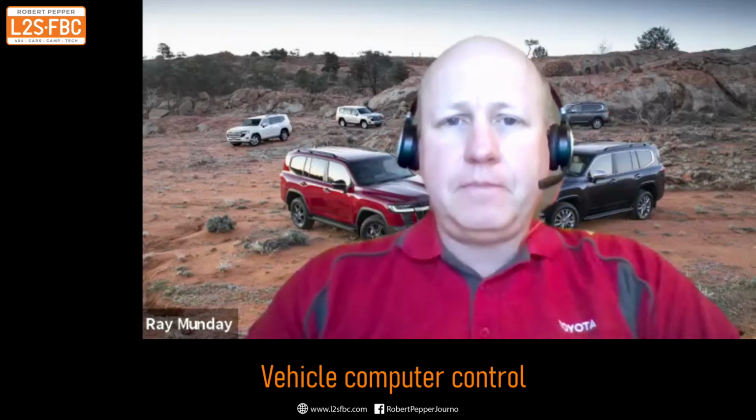Yeah, look, I totally get that. I guess there's two ways of going for it. Get the basics right first, so the vehicle works without the electronics, then add the electronics on. But then again, on the other side, you could argue that if you developed it purely to rely on the electronics, it might be better than if it was developed non-electronics and electronics added. So it's hard, isn't it?